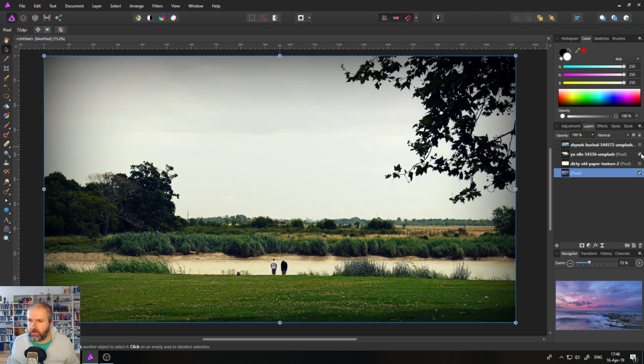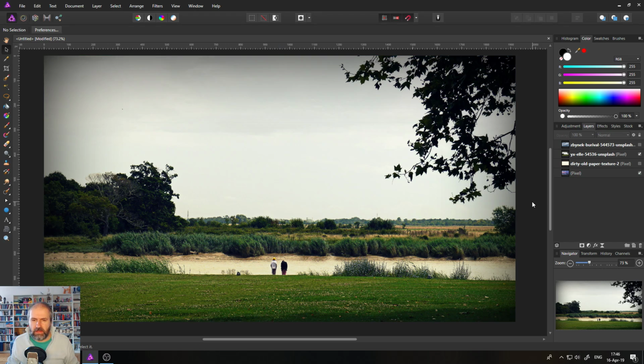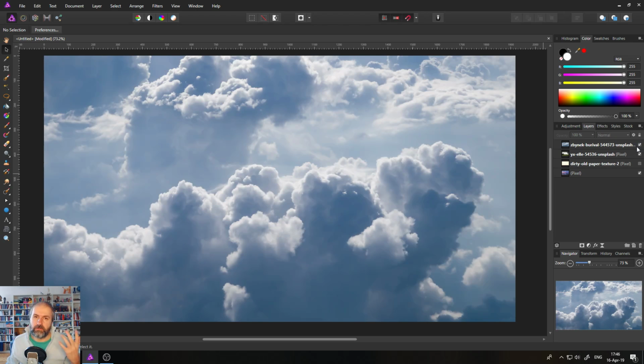And the first thing we're going to do is we have this picture here, and you can see it wasn't the greatest day. We have a white sky, not that cool. We want to replace that real quick with a sky. So what you're going to do is, first of all, have a great sky. That's a given. So you can download cool pictures from the internet. And of course, I will link all the pictures I use here in the video description.